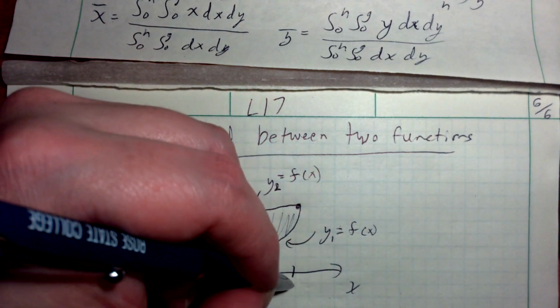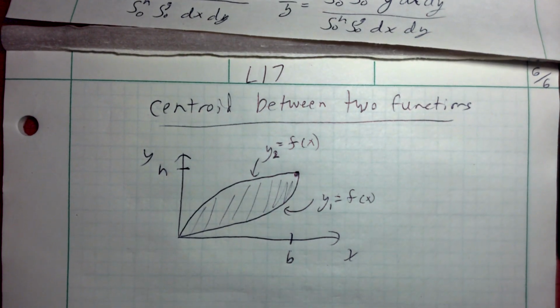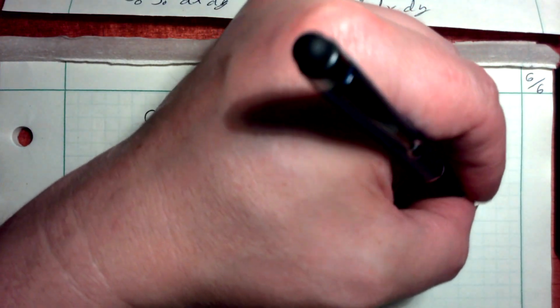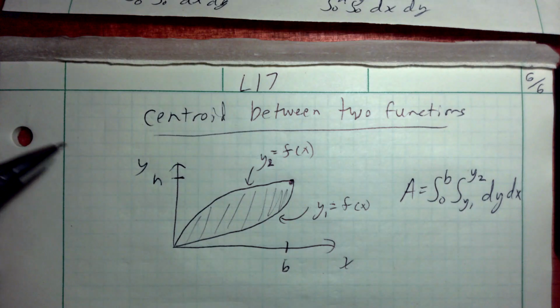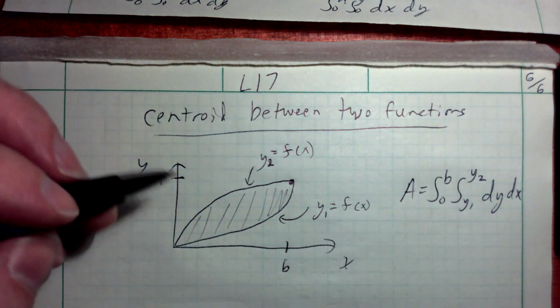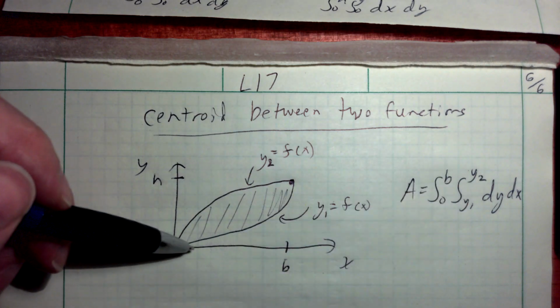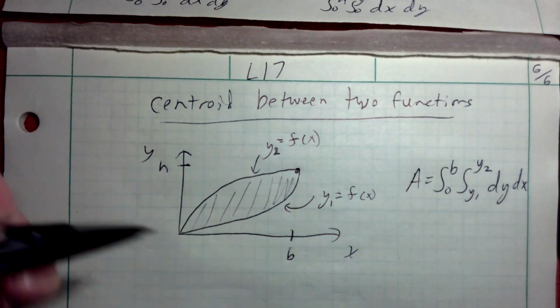And again, we'll go out 0 to b on the x-axis for base, 0 to h on the y-axis for height. So again, the area here is going to be the integral from 0 to b, integral from y1 on the bottom up to y2 on top, and we're going to integrate dy dx. Much like we did previously. It's the same way we found the denominator on the previous problem. But the difference is instead of going from 0 up to y, here the bottom limit is this y1 function, and the top limit is this y2 function.